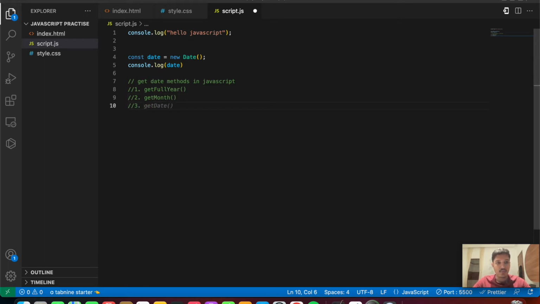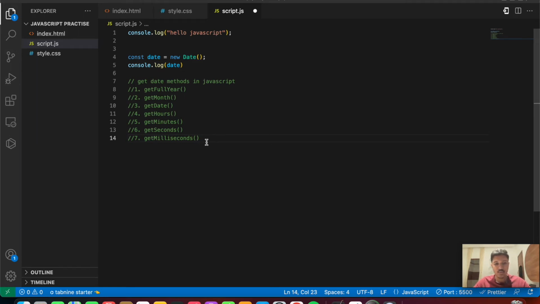The third one is going to be getDate. The fourth one is going to be getHours. The fifth one is going to be getMinutes. The sixth one is going to be getSeconds. And then the seventh one is going to be getMilliseconds. So these are some of the getDate methods in JavaScript.